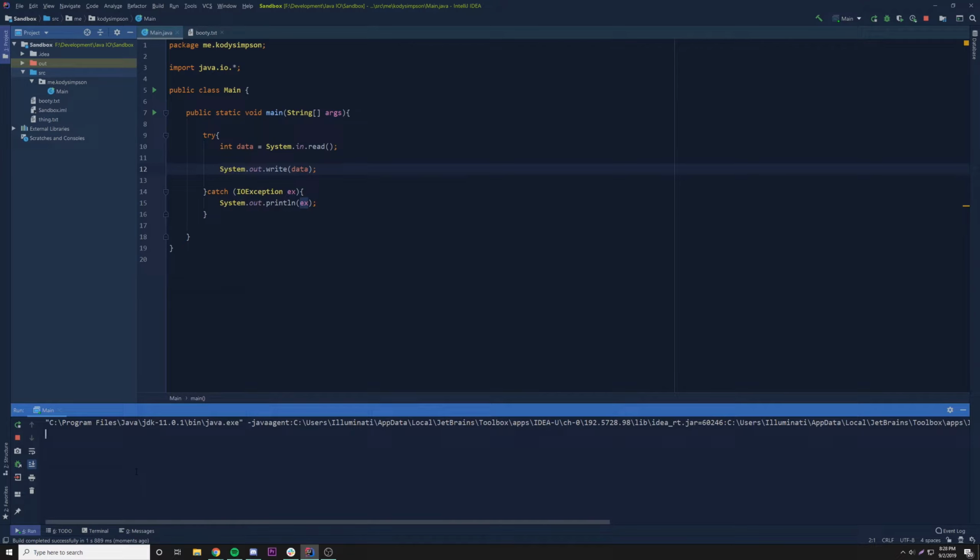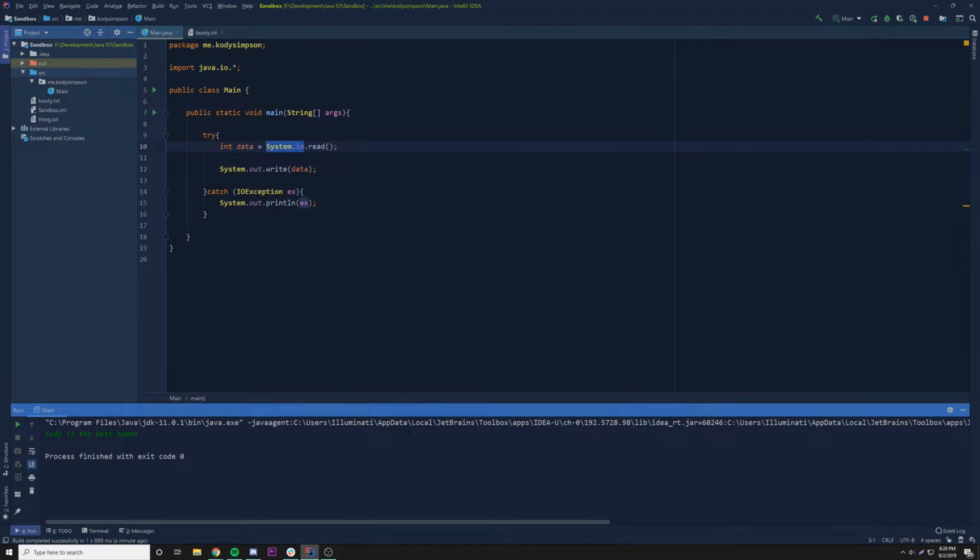Alright, so we get a blank console here, but it's not actually blank, because if you click on it, you can actually type stuff now. See, just like that. It's asking for input from the console because we're using system.in. Whenever we use that, it's going to ask for input so we can actually input stuff, right? So we can use that for testing purposes like we're doing now. We're going to say something random like Cody is the best human, okay? And let's press enter and see what happens.